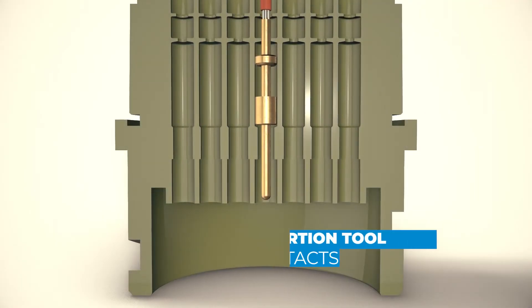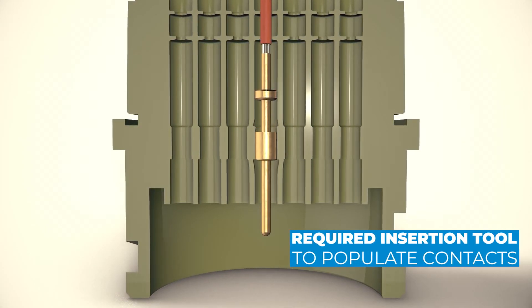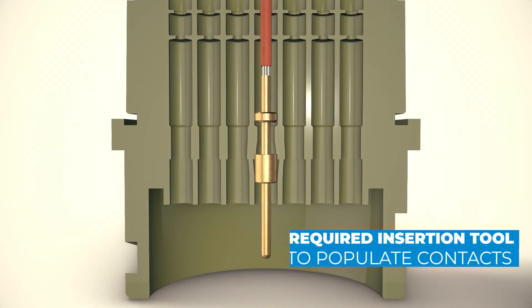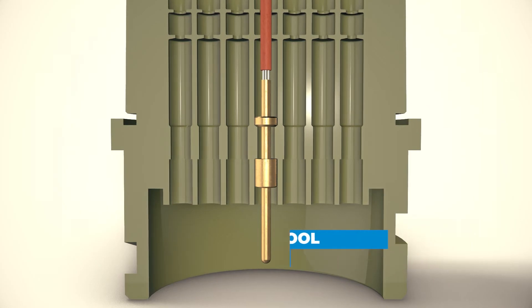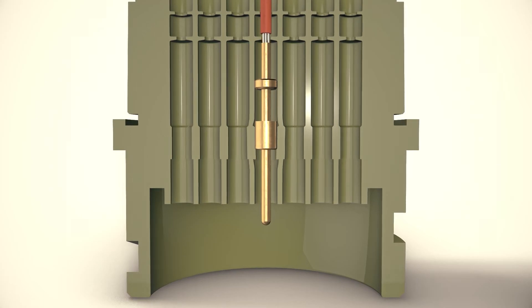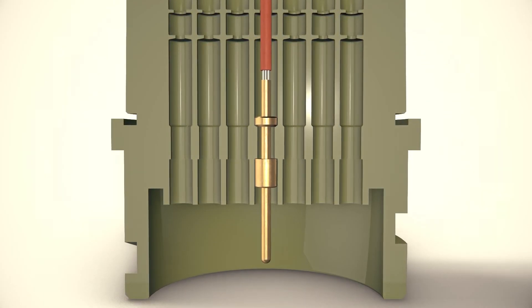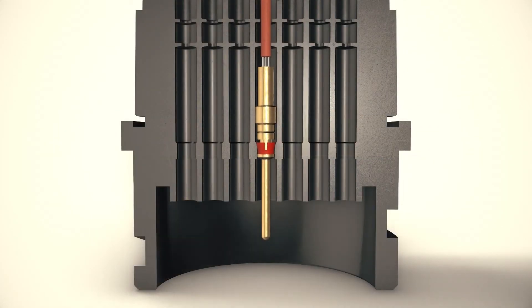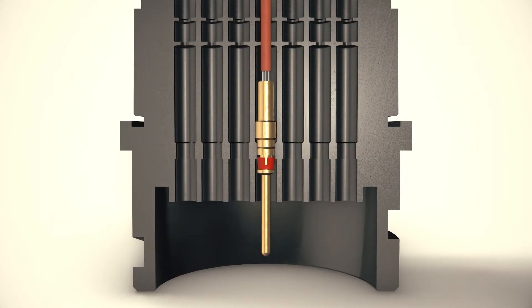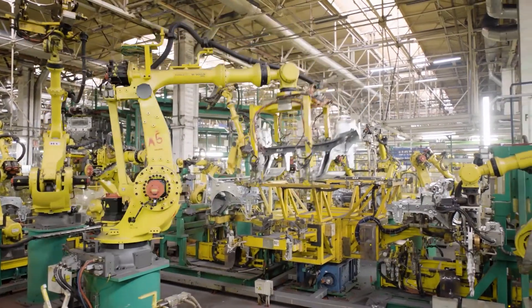Due to the difference in insulator shape and material used, I found the need to use an insertion tool to populate contacts into similar connectors of other manufacturers. The contact populating process, as a result, takes much longer, and depending on the number of contacts needed to be populated, the JKO6 could provide significant cost savings as a decrease in assembly time is equated to a reduction in overall cost.